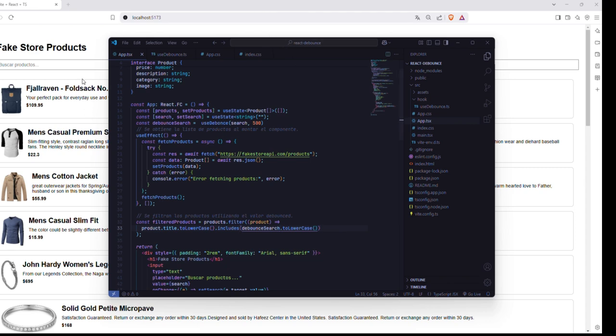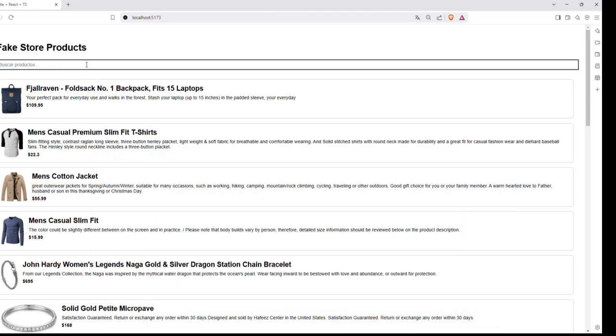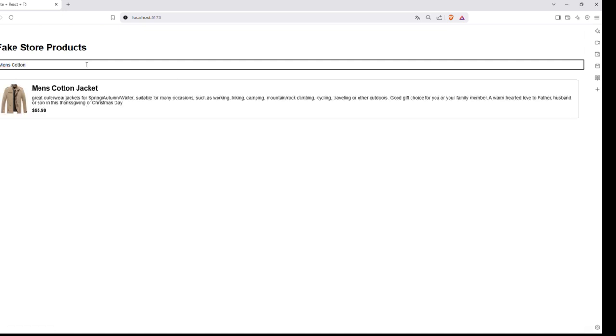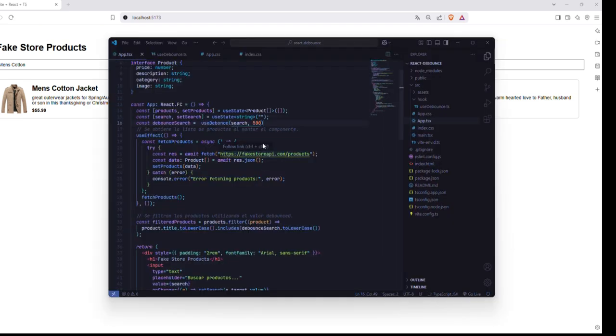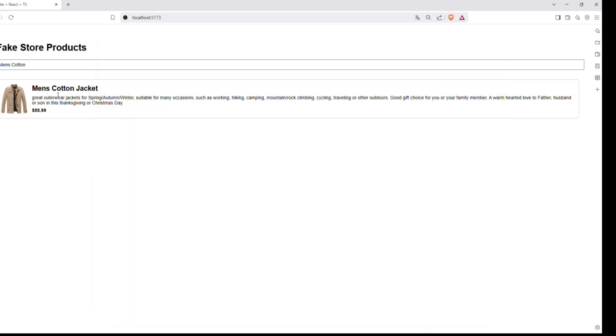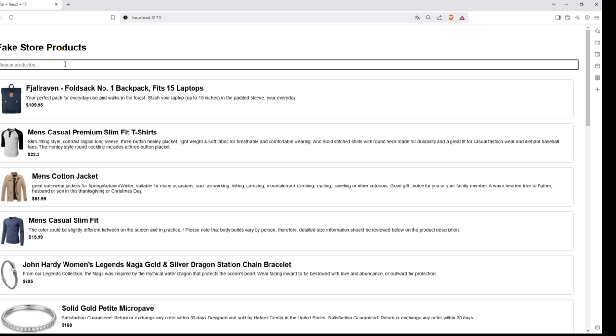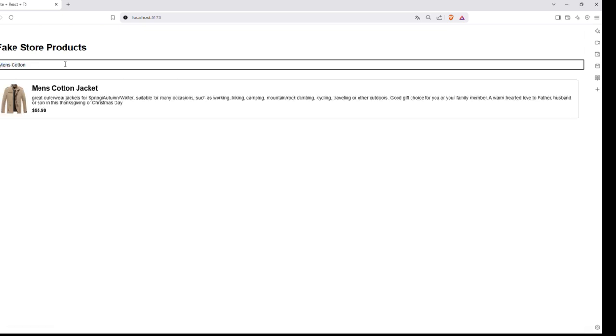Now if I go to the input and type something, I will type "max torrents". It will take 500 milliseconds. So you can play with that. If I go to the code and here I put 1000, so you can look. If I look for "max" again, it will take a second to check for that.